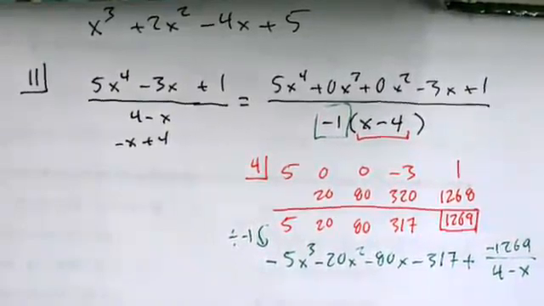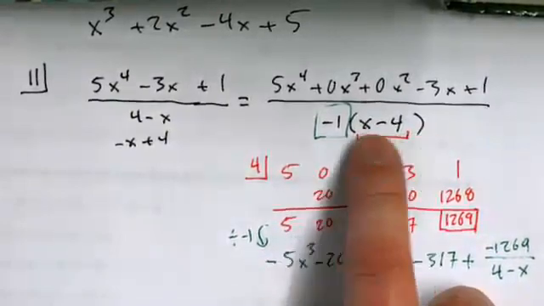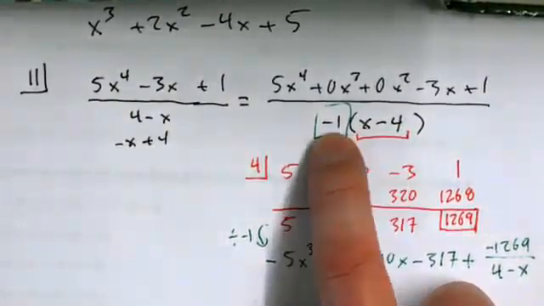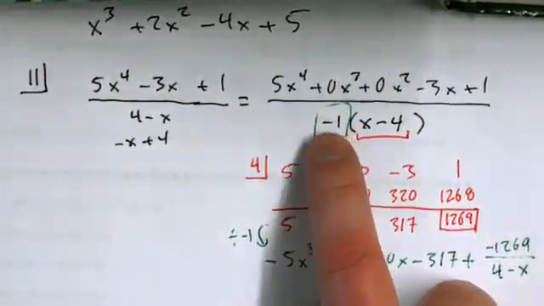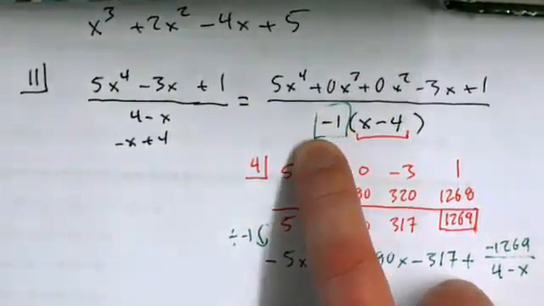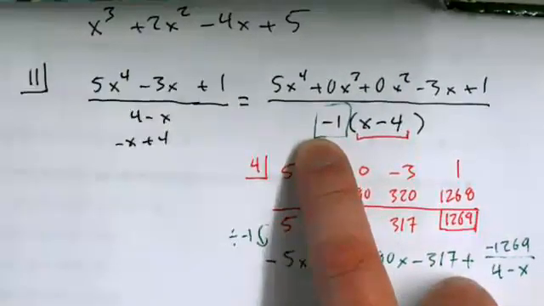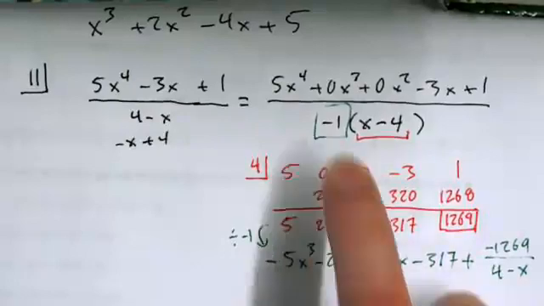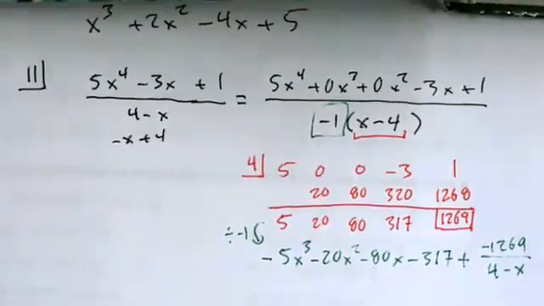Okay, so I was under the impression that you guys were aware of how to deal with this when there's a coefficient on the thing you're dividing by, but apparently you haven't seen that before today, but now we know, okay? So you've got to get it into the format where it says x plus or minus something. That means you might have to factor something out and then remember to also divide by that at the end. We could have done it at the beginning, but I usually do it at the end because it usually works out better that way.